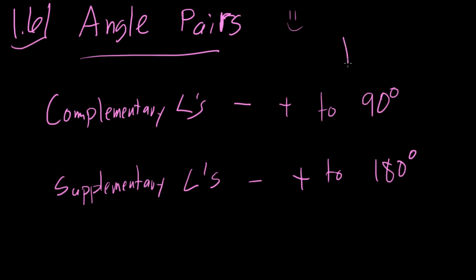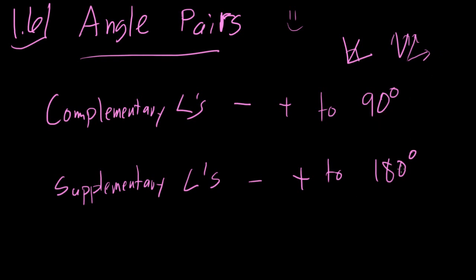I mean, we can have complementary angles that look like this, and they add up to 90. Or we could have complementary angles that look like this, that add up to 90. They don't have to share a side. They don't have to be anywhere near each other. Same goes for supplementary. It doesn't matter. So those are two terms it's really important that you know.